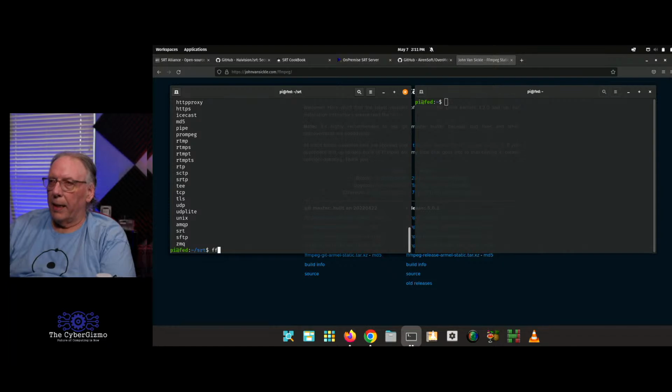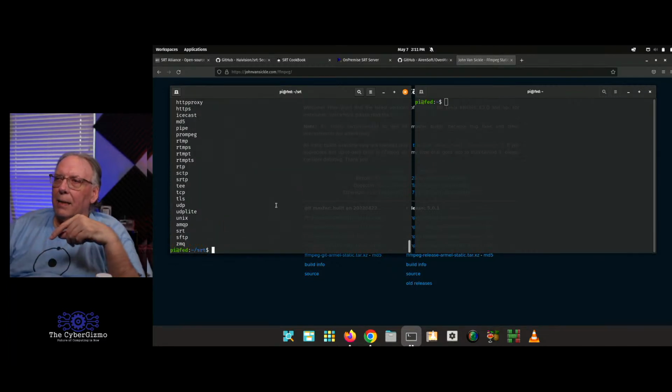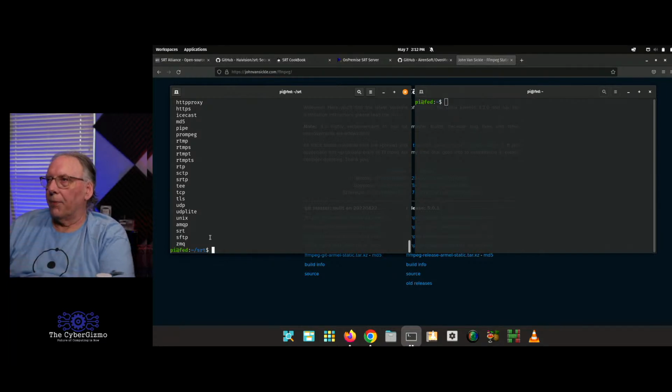Again, you can test that with the same command, protocols. Then it'll show you the same thing, SRT. So we know that this version of FFplay will be able to work with it as well. If not, I'll show you a workaround so that you'll be able to use something to play the video on screen.